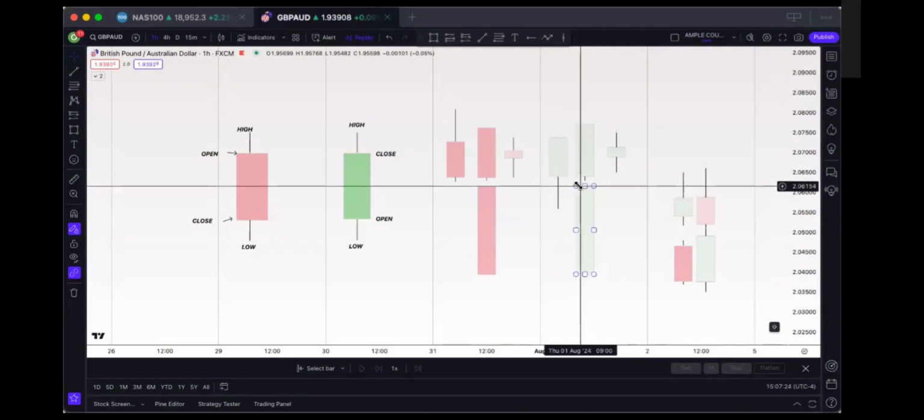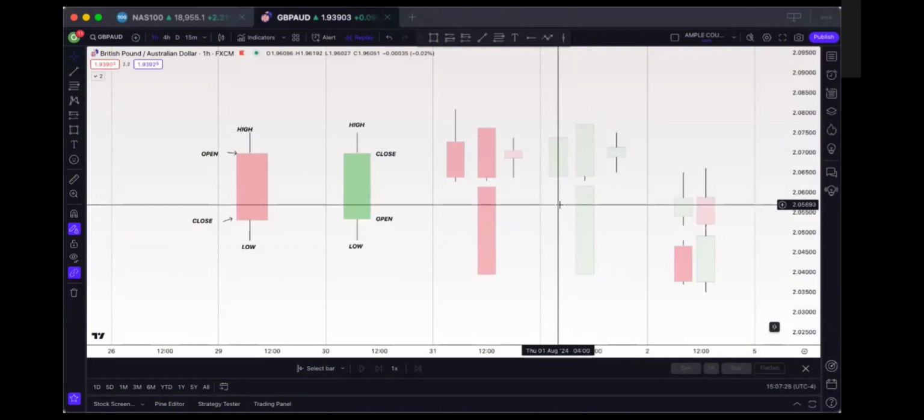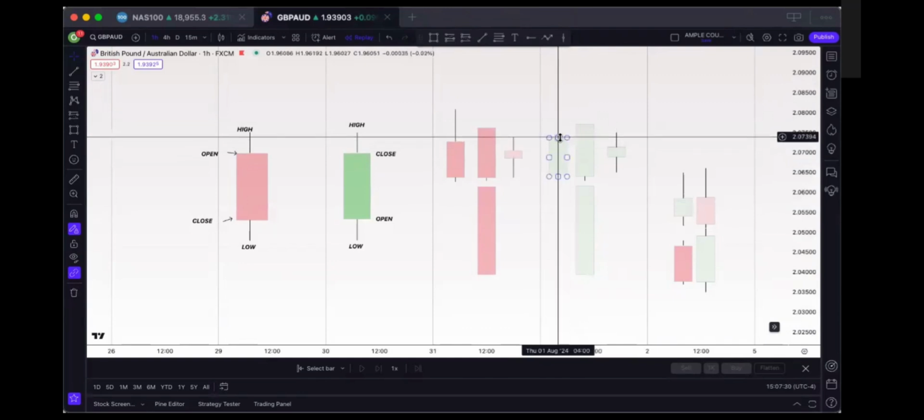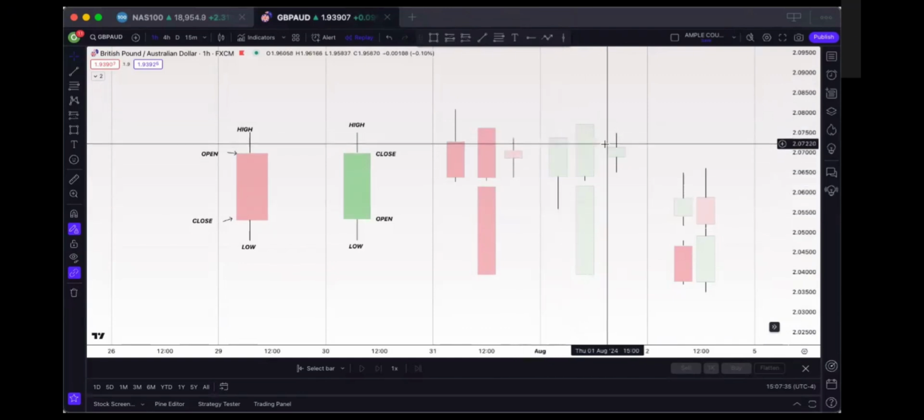Most of the time, I'm not waiting for the candle to close this way. I'm getting in down here, and more than likely it's going to close like this, give me a rejection. And then once you say you got in down here and you see the candle close like this, you should be very happy and be very confident in that trade.